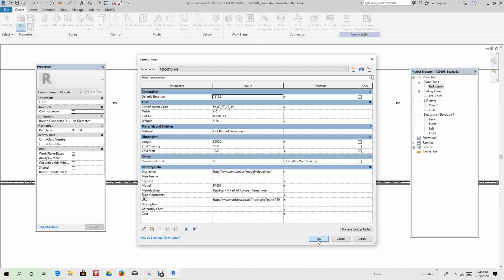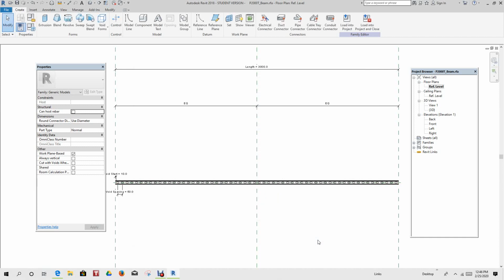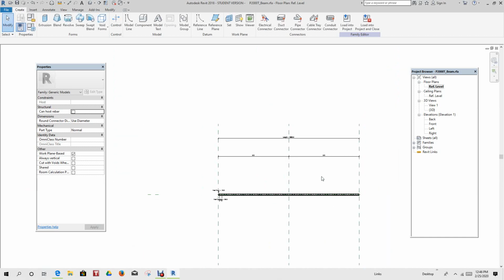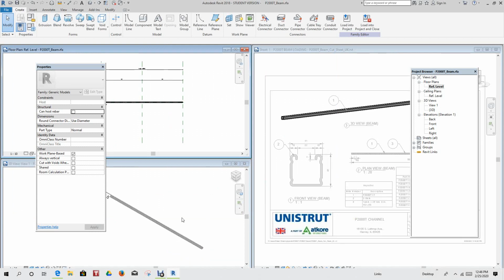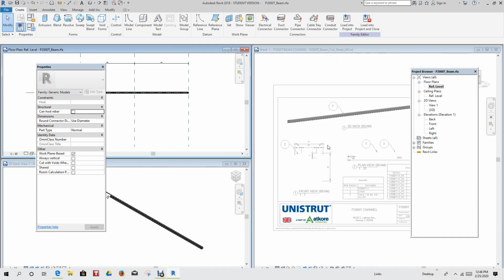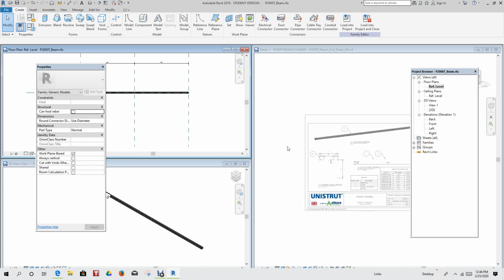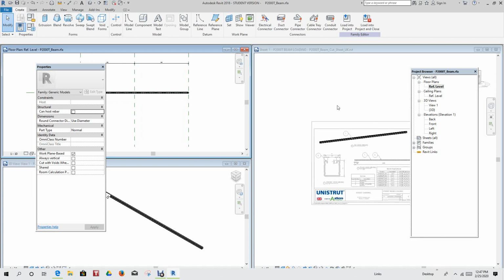Now what we have to do next is load this back into our project, and then you want to save this over the other ones. Actually, I think we need to get rid of those other ones beforehand to make this a smooth transition. So let's window tile this. And then there's our new one.